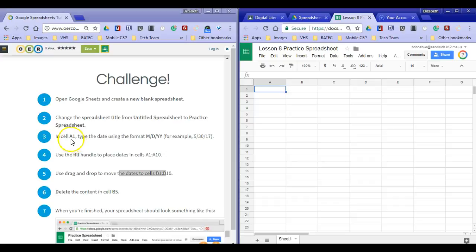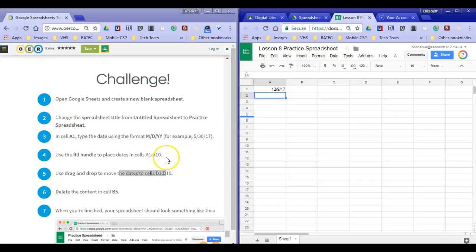So I've done that one, and now in cell A1, so I can click in cell A1, and I know that that's the correct cell because it's a darker gray. Do you notice that? And then this cell is blue, so I can see that it's A1. And I need to type the date, and it wants me to use the format of month, day, year. So they want it to look like that. So today's date, let's see, so they want month. It's December, and today is December 9th when I'm making this video, and then it's 2017. And then I hit enter, and that sets that date in the field.